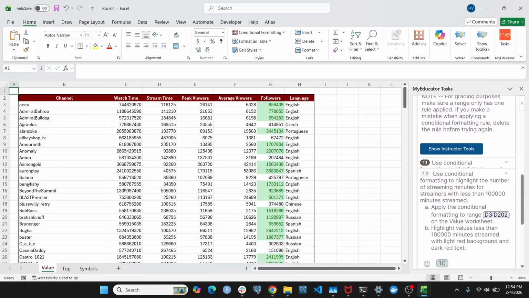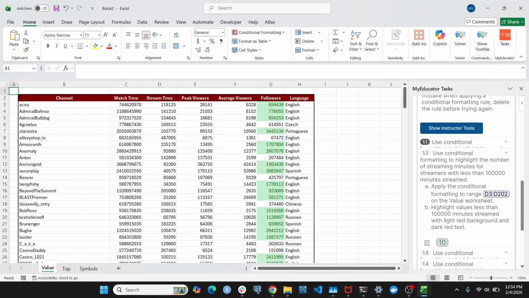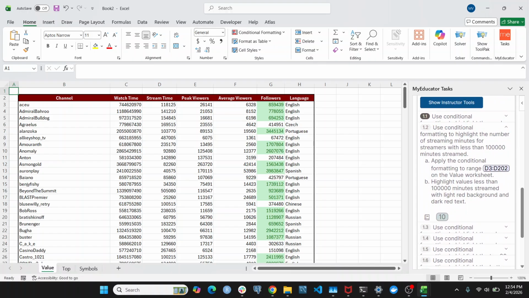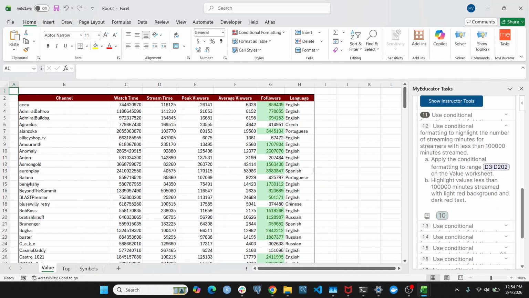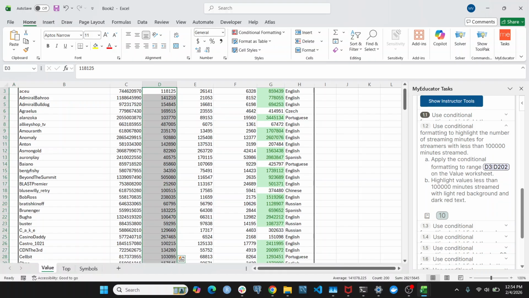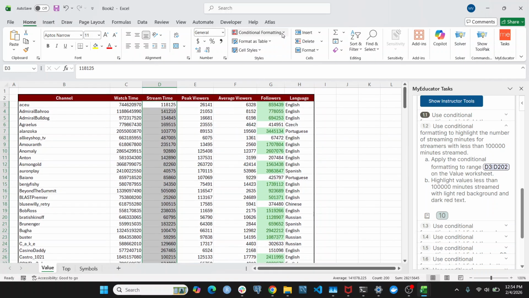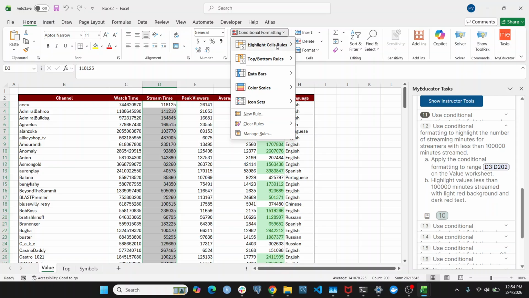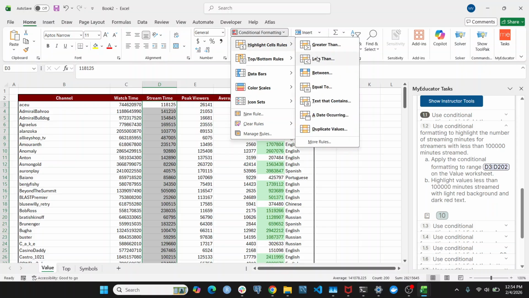Then it says 1.2, use conditional formatting to highlight the number of streaming minutes for streamers with less than 100,000 minutes streamed. Apply the conditional formatting to the following range. So select that range, just click on it. Then highlight values with less than. So we go to conditional formatting, highlight cell rules, less than.